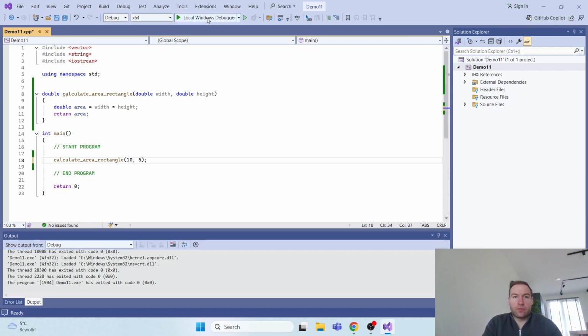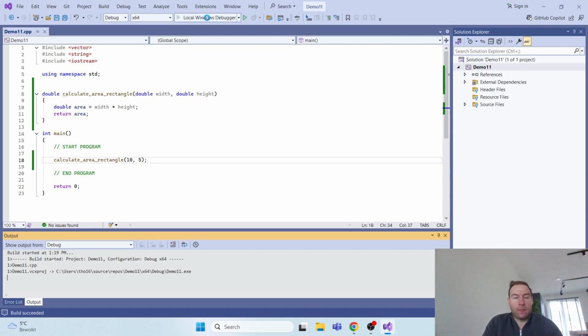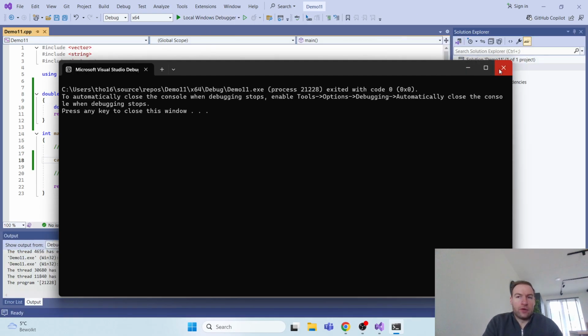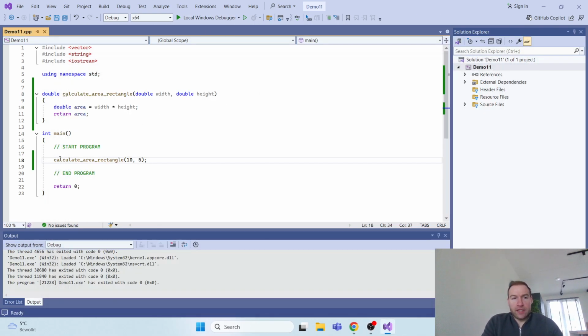So let's run this program again. And you still see nothing happens. What happens here now is that we call this function, meaning we jump from this location to the function. Furthermore, the value 10 is being copied into width and the value 5 is being copied into height. So from this location we jump to the top, and width is stored with 10 and height is stored with 5.